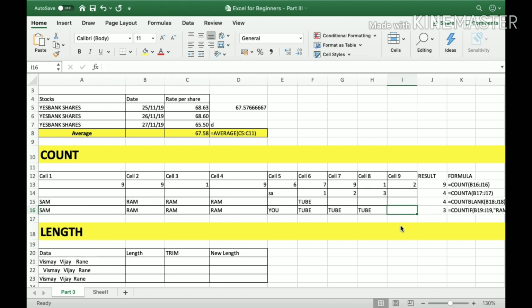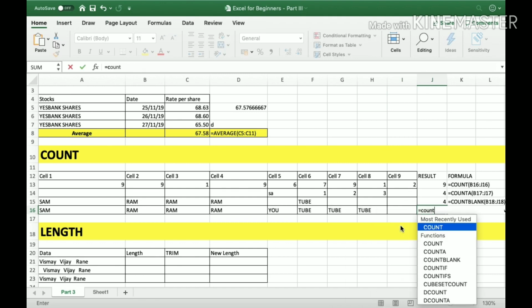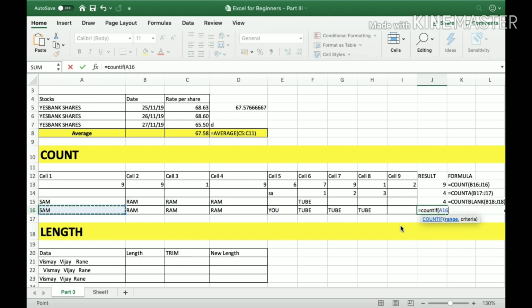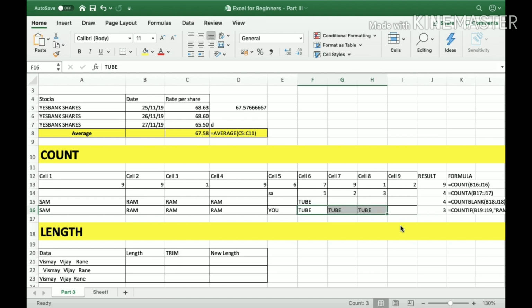But if the data is huge and you want to count cells which contain the value tube, what you can do is equal to COUNTIF, open bracket, select the entire cell range, comma, inverted commas, tube, inverted commas close, and we get 3.